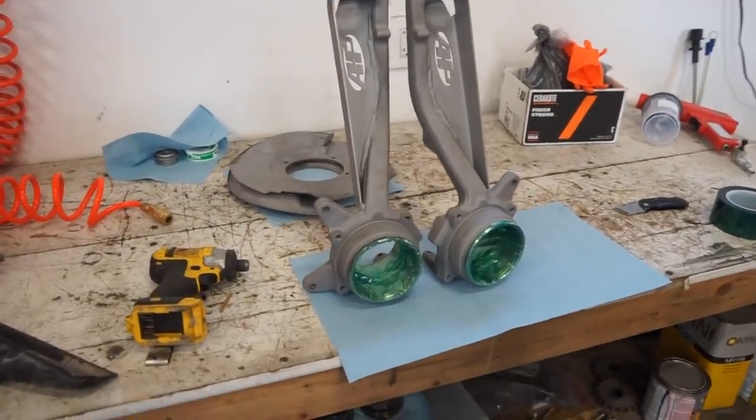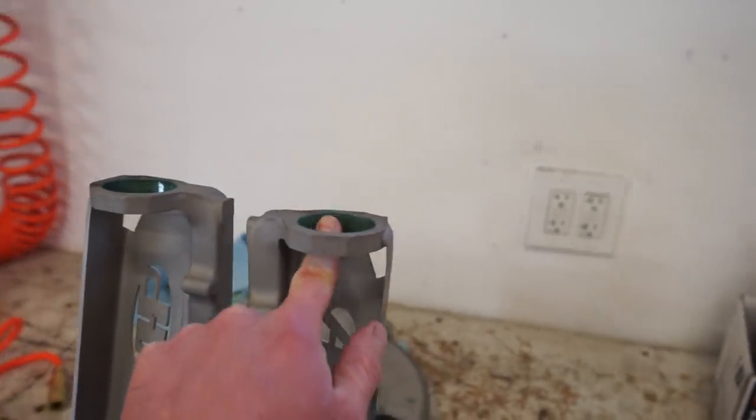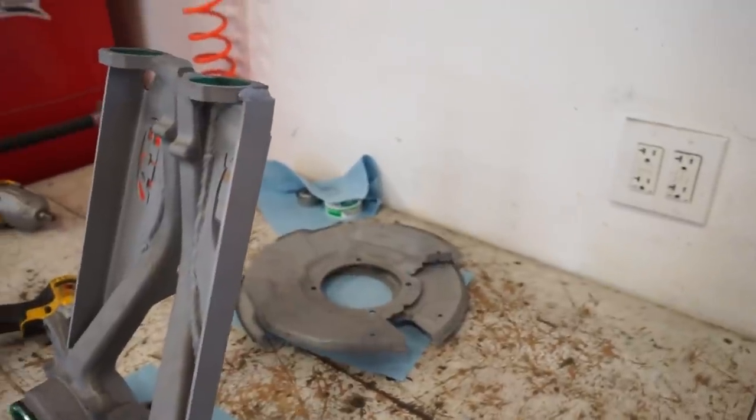All right, guys, we are ready for some powder coat. So we got all these masked off, the whole inside here, and inside where the ball joint goes, and back plates are ready to go.